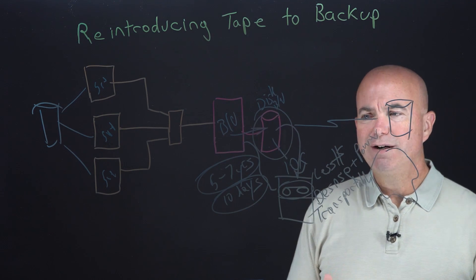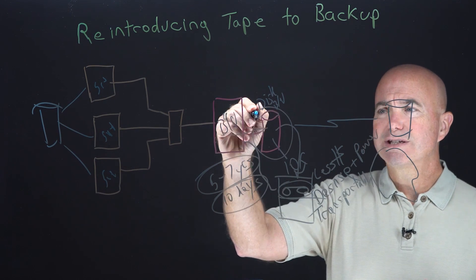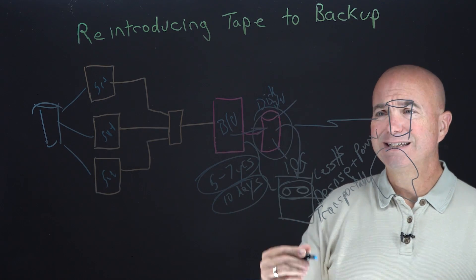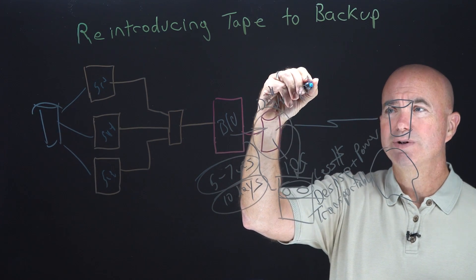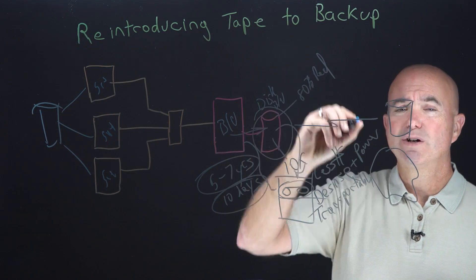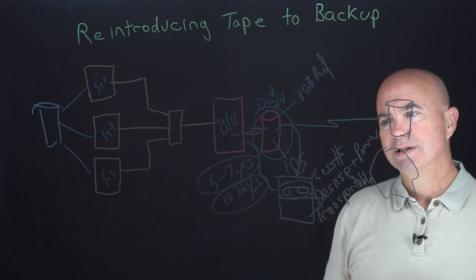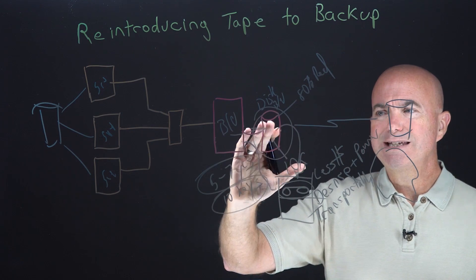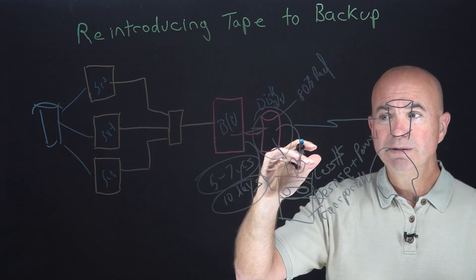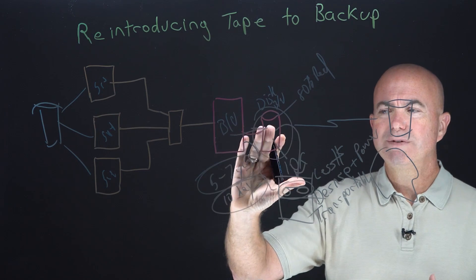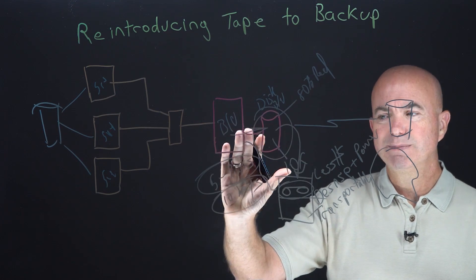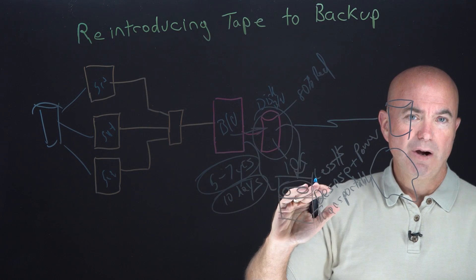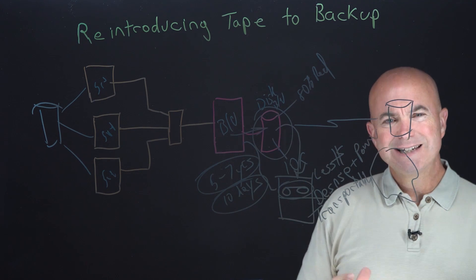This helps you in a couple of areas. Number one, the size of this disk backup now can be reduced substantially, at least by 50%, probably closer to an 80% reduction in total disk capacity requirements. Number two, moving this data to tape gets it on two different types of media legitimately, so that if there is some sort of infection, like a ransomware attack or something like that, it crossing over to tape is going to be relatively hard to do. So those are some real big advantages.